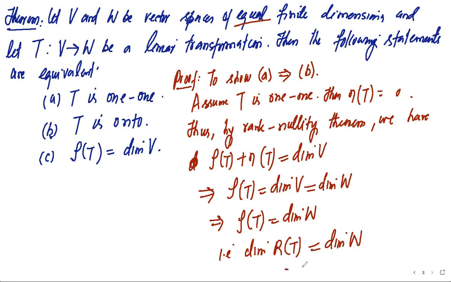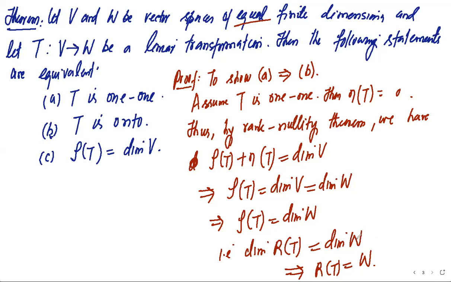equal to dimension of W, doesn't this imply range of T is equal to W? Does it imply range of T is equal to W or not? Imply करता है या नहीं करता है? Yes, sir. So why does it imply? Because we have this W is a vector space, और अगर हम इसमें एक सबस्पेस चूज करेंगे जिसका डायमेंशन W के डायमेंशन के बराबर होगा, so that means हम एक बेसिस रेंज ऑफ T में चूज कर सकते हैं जिसकी कार्डिनलिटी कितनी है, जितनी W के बेसिस की कार्डिनलिटी है. So that means in R of T, we can choose a basis of dimension n.